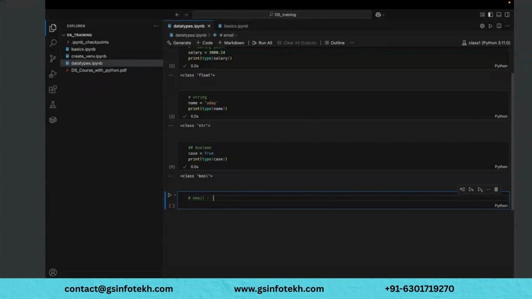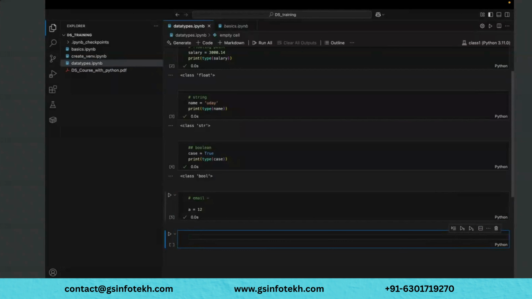So now we will try to see how do you convert those things. Let's say a equal to 12, I've initialized. This is a basic typical integer, but I want to convert this 12 to string to fulfill my task. How do you do that? Let's say I'm initializing again astr, and it's very easy. You have inbuilt classes wherever you want to convert.